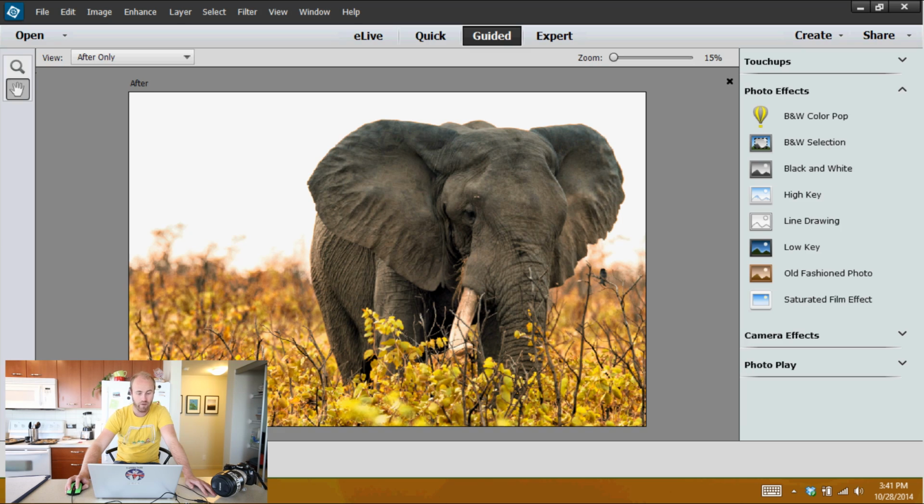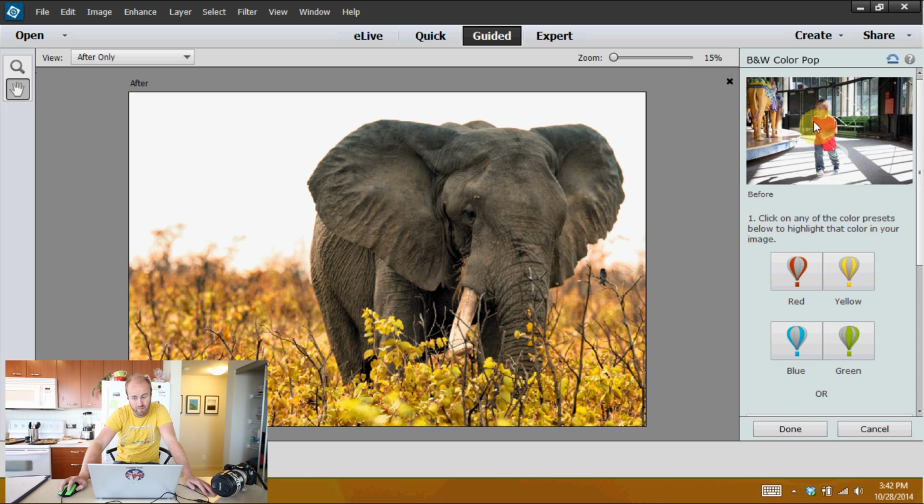I went through my favorite images first and tried to play with them a little bit, and then I just ended up finding some images that looked cool like this and exuded what I was trying to show. So if we open up Photoshop Elements 13 here, and we have an image from Kruger National Park, of an elephant, a bull elephant that eventually chased me down the road. We can use Photoshop Elements' new tools. In all the images that I created in this photo book, I used one, sometimes two of these tools to make it happen.